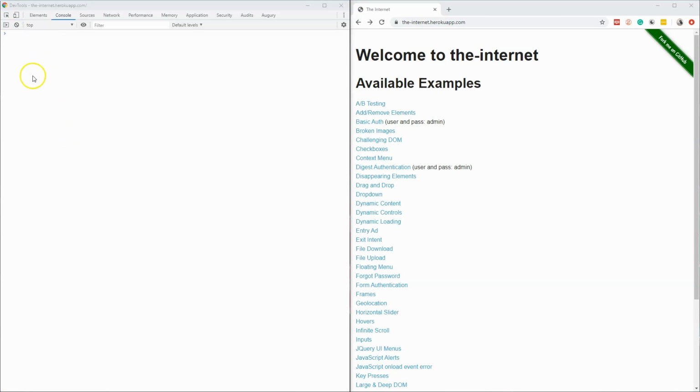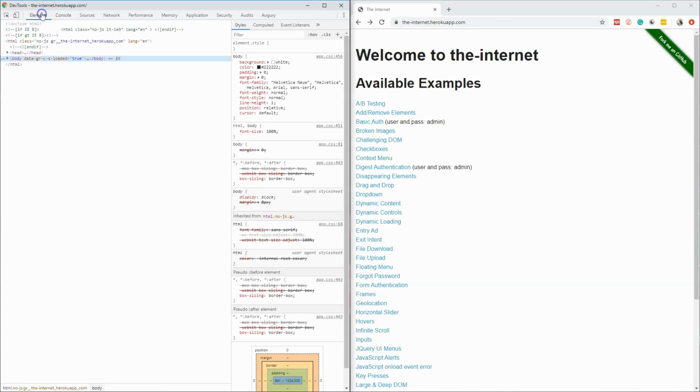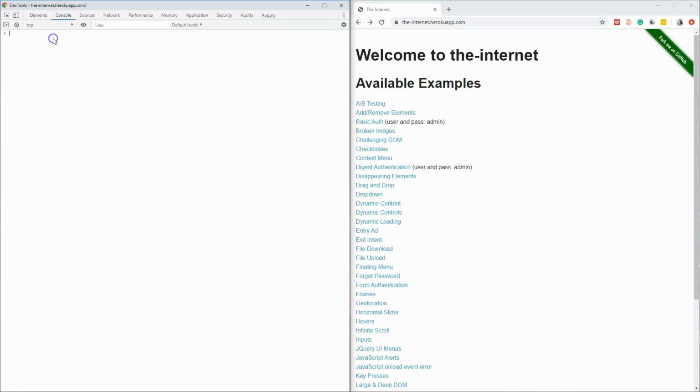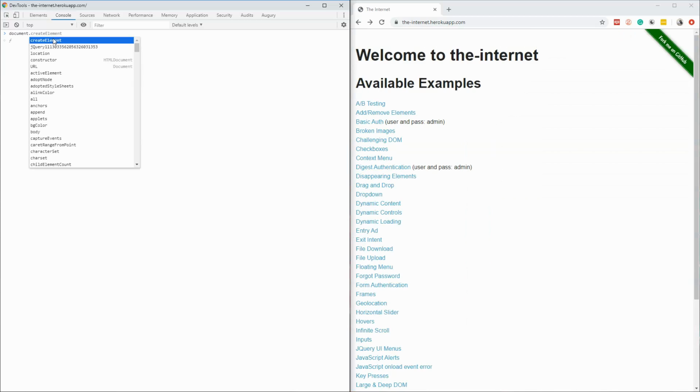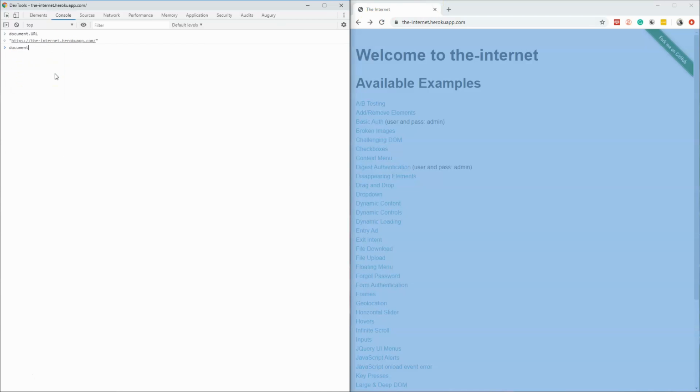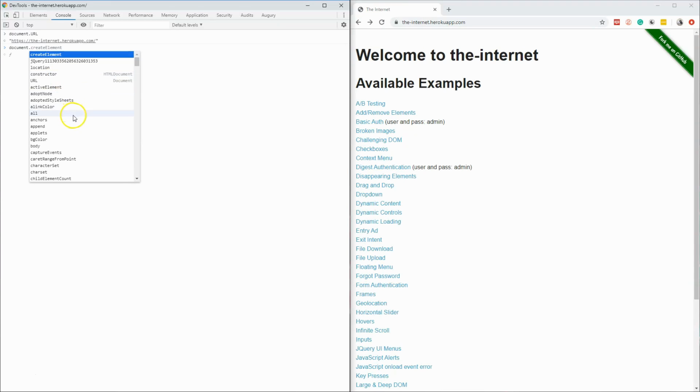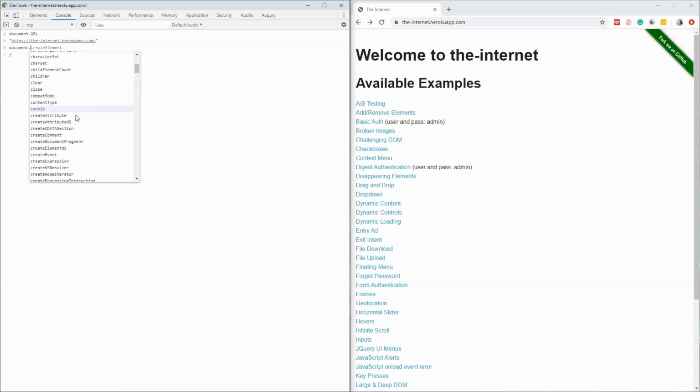And while we're in the console, we can actually access the document. When I'm saying the document, I mean the document for the DOM. So if you type in document, and then dot, you'll get all the methods that come with document. So let's just do something simple. Let's do URL, all caps like that, and hit enter. And then you can see you get the URL of the current document. And if you do that again, you can see there are different things in here that we can play with, all relating to our document.